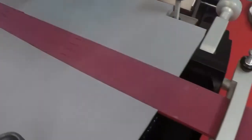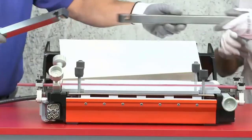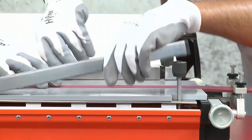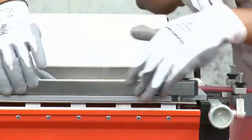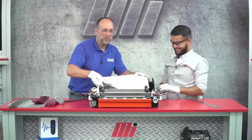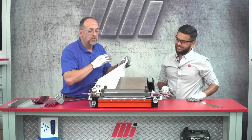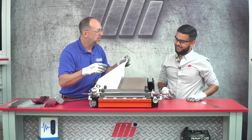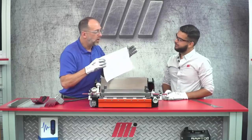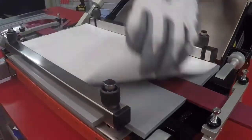Okay, so let's go ahead and remove this, and let's clamp the template into the bottom beam of the press. You can go on the outside, I'll go on the inside. Next step is I'm going to put my silicone cloth on. Notice I'm not using any silicone sprays, no aerosols or anything here. The bottom template is made of silicone, the top cover is silicone — I can just simply put this on. So they're both acting as release agents.